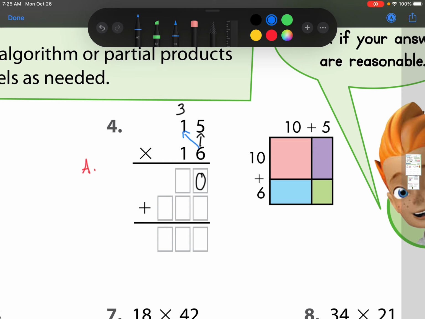Now let's go to our next place value. Notice I'm in the tens, so I have to put a 0 down so I can start in the tens place value. 1 times 5 is 5, and then our last one is 1 times 1. Oops, I did not write the 5 down. 1 times 1 is 1. So now what do we do? We add them all up. 0, 14, regroup that one, 240.